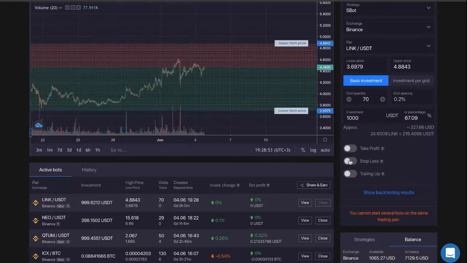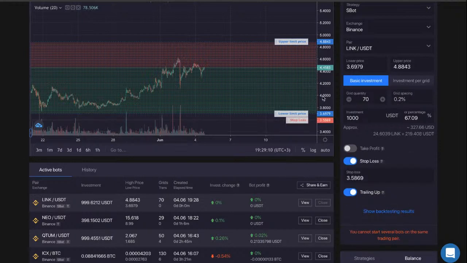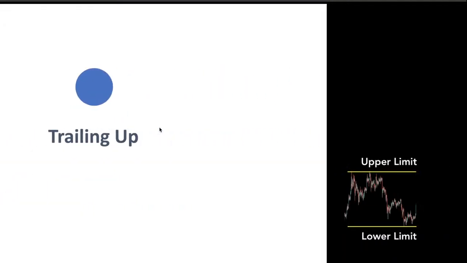We have trading up, and you might be familiar with what this stands for. For those of you who don't know, I will now explain in the presentation what this is all about, with a perfect example. We also have the stop loss, and we have the take profit. That's the new feature that we implemented last week. So let's come back to the presentation, and I will explain what the trading up is all about.